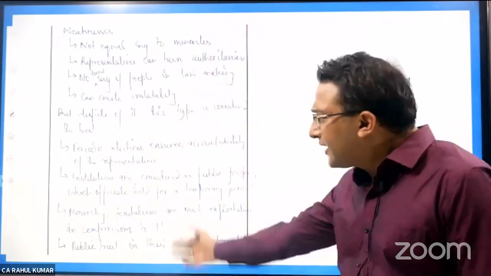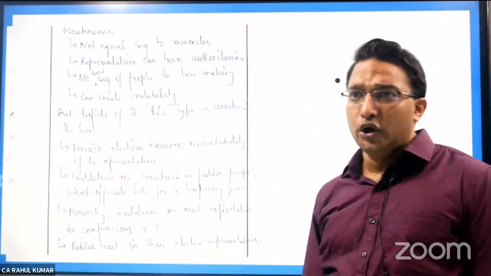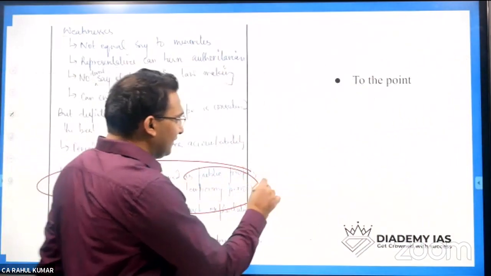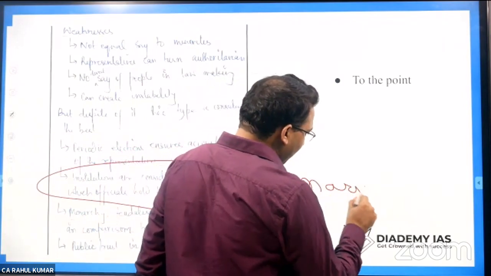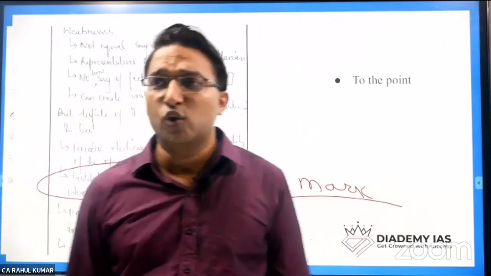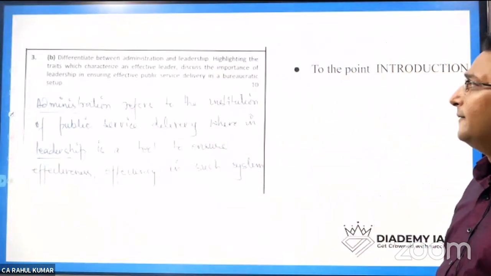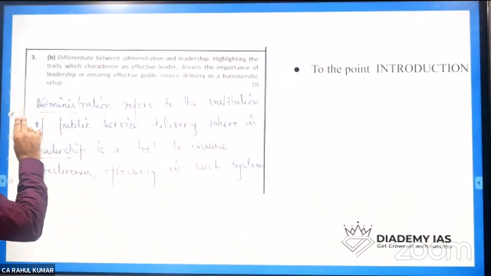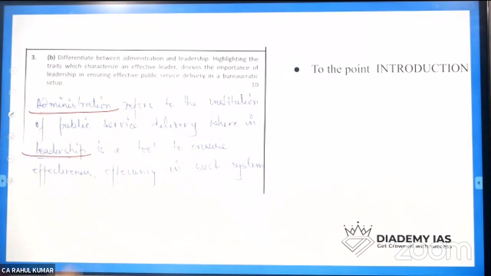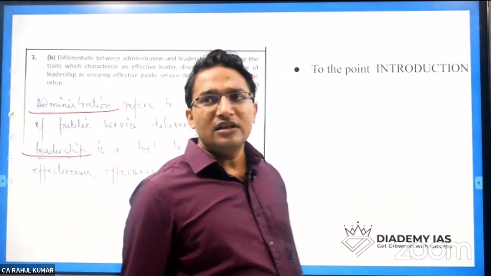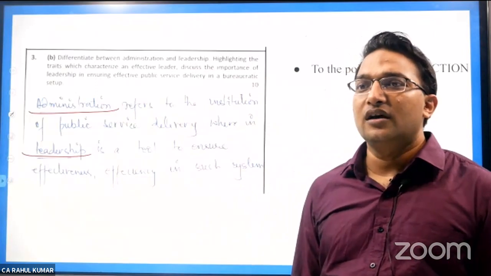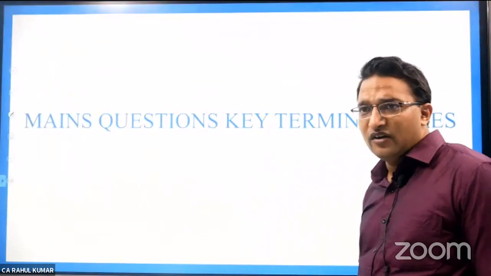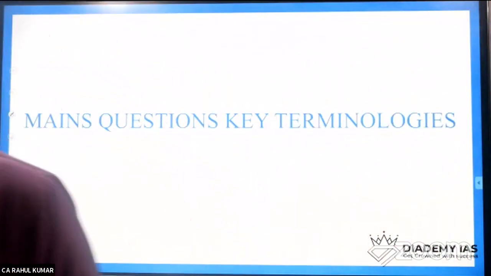You can see, every statement is giving almost 1 mark. I already told you that 1 mark means 15 words, right? So this is equal to 1 mark. If you are writing this relevant line, then you are getting 1 mark. Okay. So you have to be very, very specific, very, very to the point. Similarly, you can see this introduction, and in this introduction, you can see the person has directly given the definition of administration and the definition of leadership. Okay. So this again indicates that if you just give a to the point answer, then this is wonderful. Okay. Are you getting my friends? Is it clear, everyone? Did you get what I said?